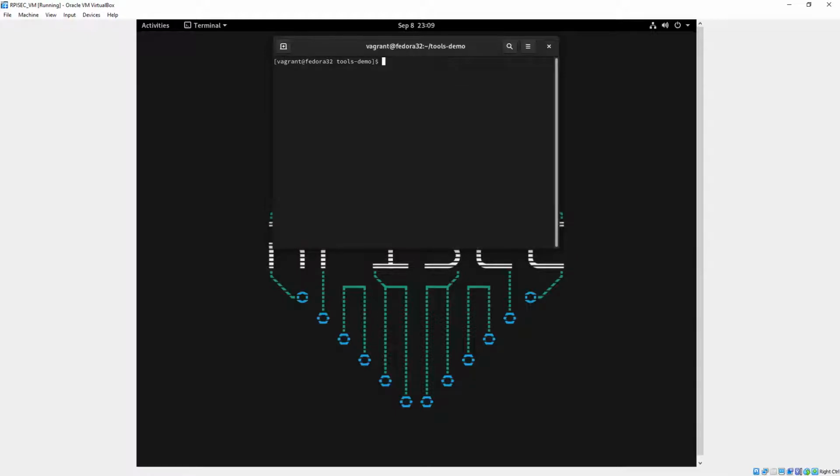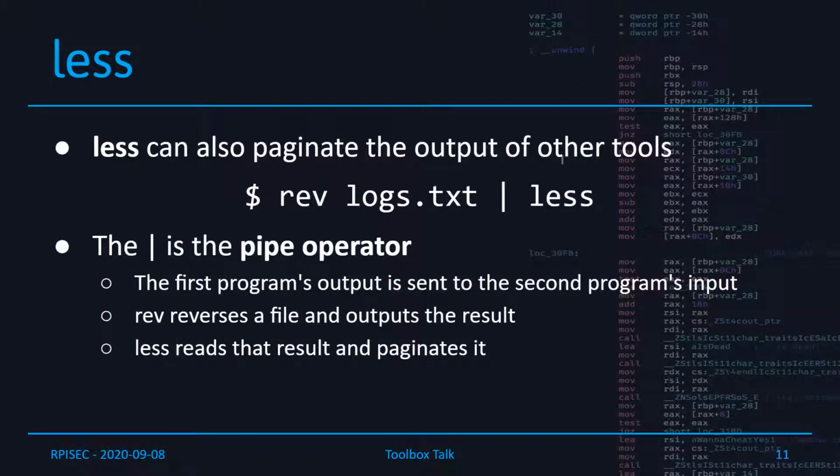And so we can do it. We can fire whatever we want to there. I can just echo some stuff into it. That works. You can say ls, pipe into there. That works. So that's one of the big things that makes shells nice to work with. And you'll be using that quite a bit.